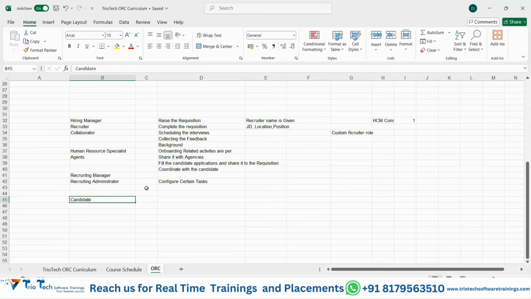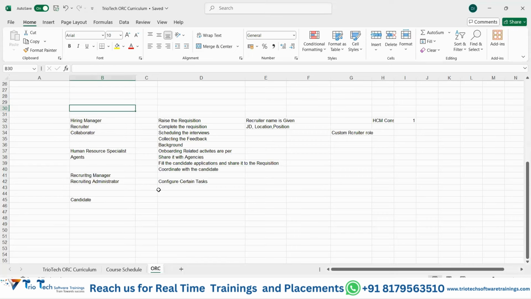Now, we spoke about all these roles, and we have seen what each and every role will do. Why am I stressing the roles that are involved in recruiting? Because once you start implementing and using the application, these roles will play a major role, and based upon the action, you should be able to easily relate the roles and do the particular task. This is one of the most important points, and it is the first point that will be asked in any interview when you go as an Oracle ORC consultant.